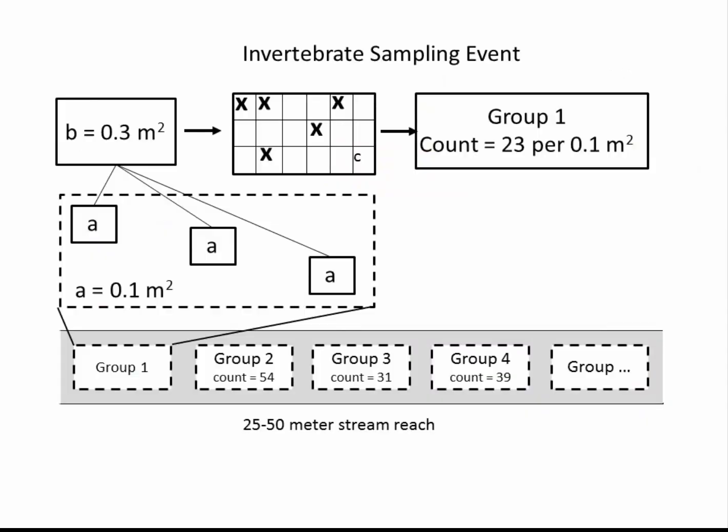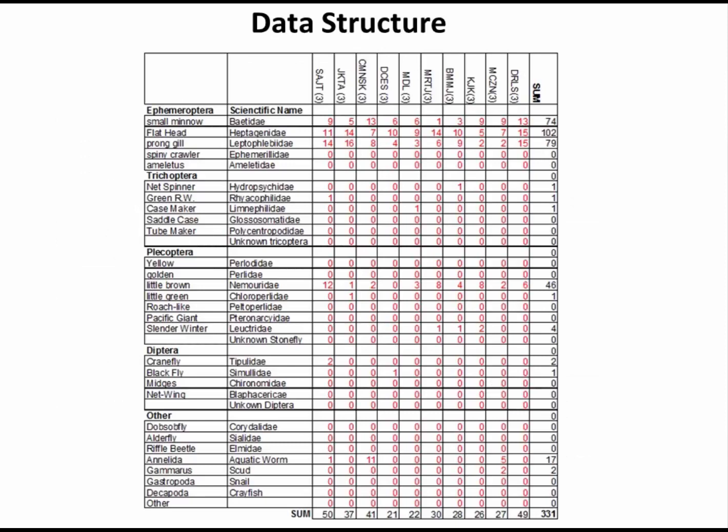So this is kind of how the schematic works. The nice thing about it is it's flexible for different class sizes. If you have 4 or 5 students, you just generate one data set. But you can also have multiple groups of students collecting, and then you can generate this data set. It's kind of interesting. Each one of these columns is a group of students collecting. Because everyone uses the same method and the same randomized subsampling technique, you can take the sum of this data, and that becomes your sample. So not only do you get good counts, 330 insects or so, you can also calculate the variability associated with each group's data.